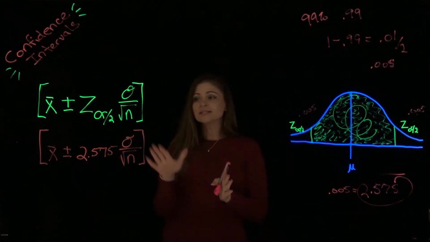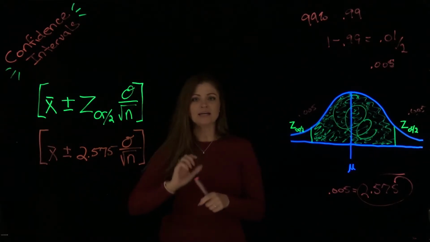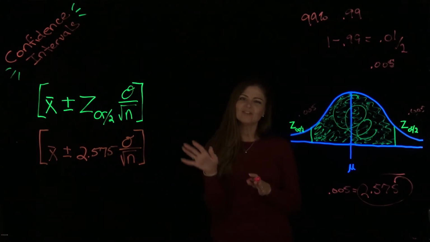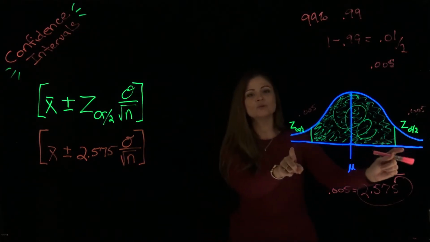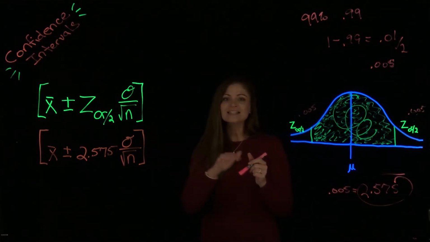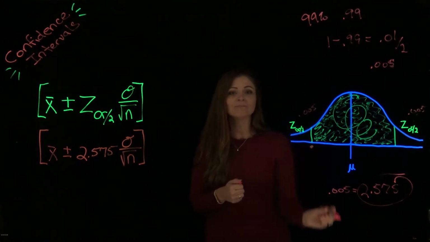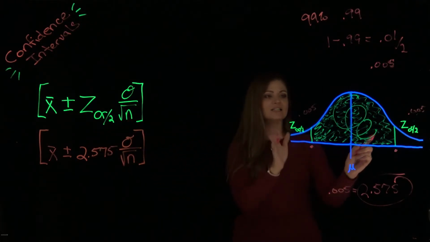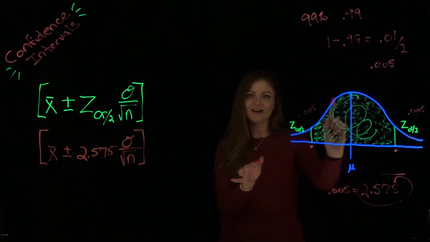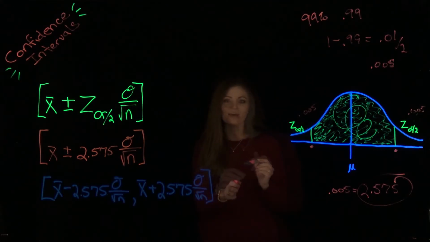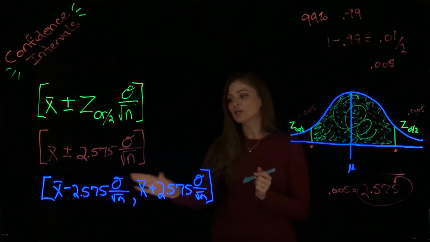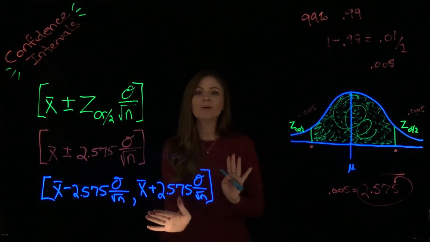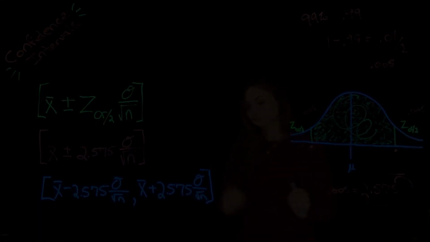Now you may have noticed in both of these formulas we have a plus and minus. We have a plus and minus here, and we carry that plus and minus down here. Now why do we have a plus and a minus there? Because we have two sides. So we're going to have two numbers. This is going to give us a point here as well as a point here. And it's basically going to tell us our x is going to fall within that range 95, or in this case, 99% of the time. So this is going to break down even further. So we're going to have a negative that's going to go on this side of our mean, and we're going to have a positive that's going to go on this side of our mean.